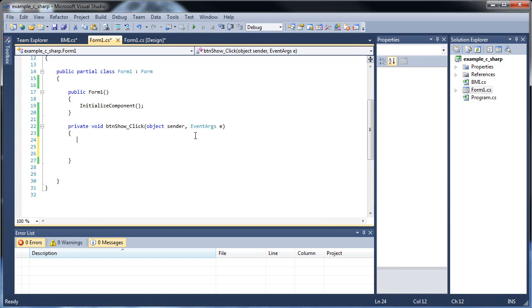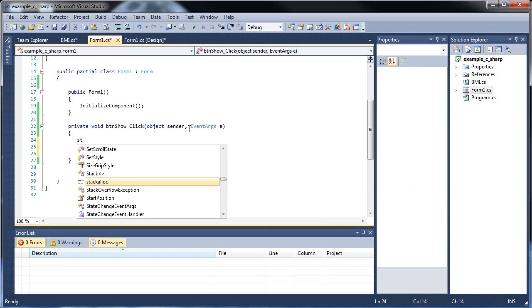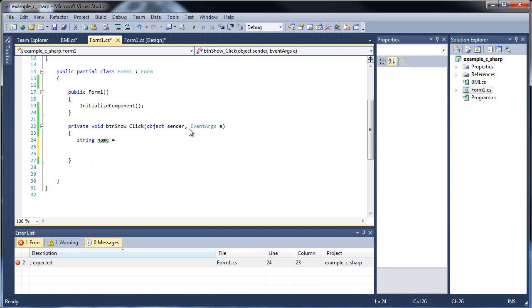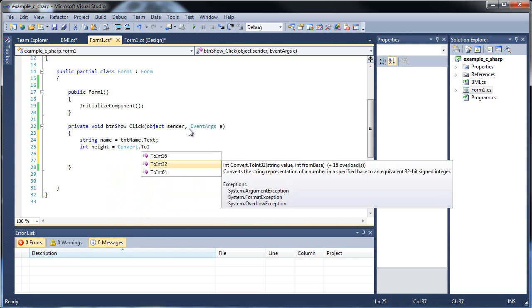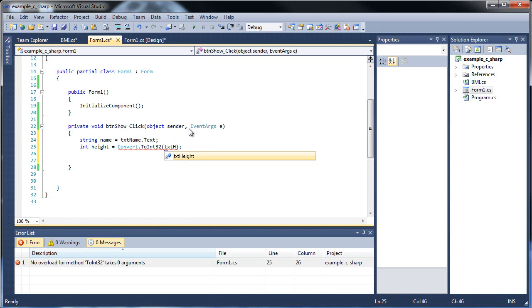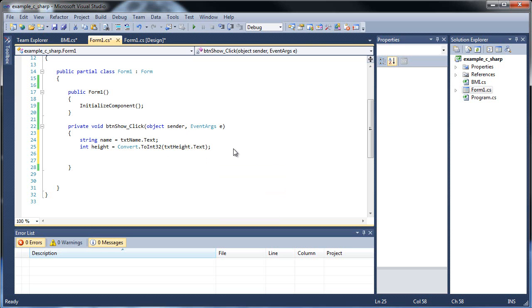We're going to want to be able to create our own object, right? So first, we're going to need to create the variables that we'll be using inside of our class: the name, height, and weight. First, we're going to have to fetch the name of our patient, so string name is equal to name.text. As simple as that, we've done that plenty of times. Then next, we're going to need their height. Let's say that's an integer, int height equals, and we'll have to use Convert.ToInt, and height.text. There we go. And then the last variable we'll need is their weight. Let's say that's a double, just so we have three different data types we're working with here. And we'll call that weight.text. And there we go. So now we have our three variables.